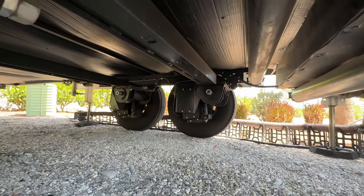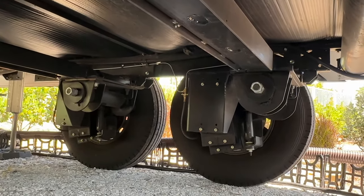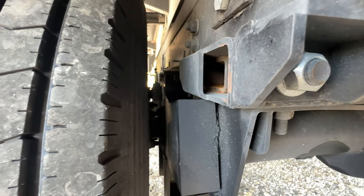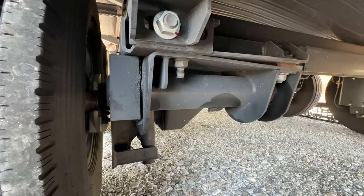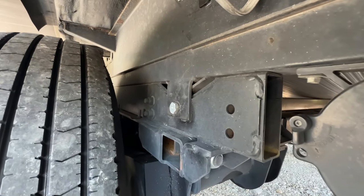All I have to do is make sure I grease the torque brackets and that I visually inspect everything when I stop, make sure there's no abnormal wear on my tires, check the hubs, make sure that there's no excess of heat, check your shocks, make sure there's nothing leaking, no different than you do for your own vehicle. Overall, this is a lot less work and we cheated.